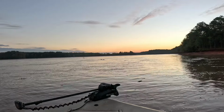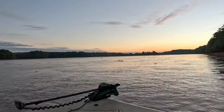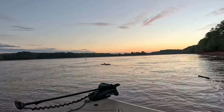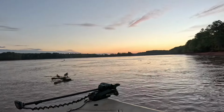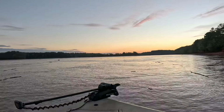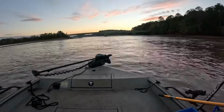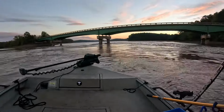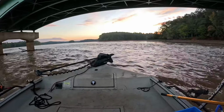Well, I'd like to get upstream a little bit, but I don't want to tear up a prop either. So, y'all, this is a minefield of debris. Fishing the channel is a no-go today, so we're gonna go try to find us a spot off of the channel and see what we can do. But this little bit of logs right here, man, I don't know. It's gonna take me a minute to get where I want to go this morning. Fortunately, I don't think I've got to go too terribly far. Shoo! I do believe we're gonna have to add a couple of extra sinkers on here today, boys.